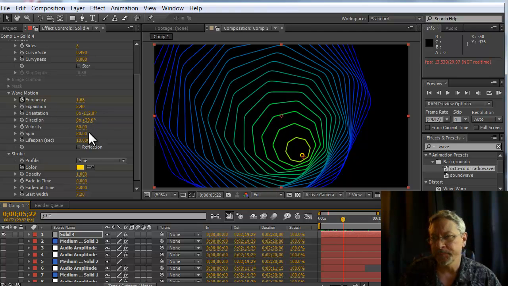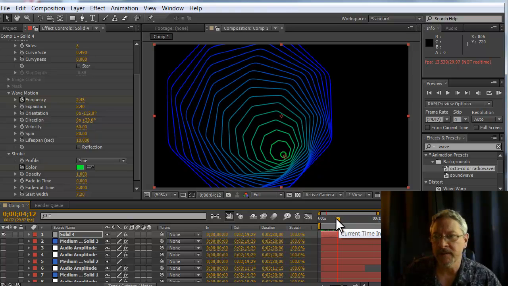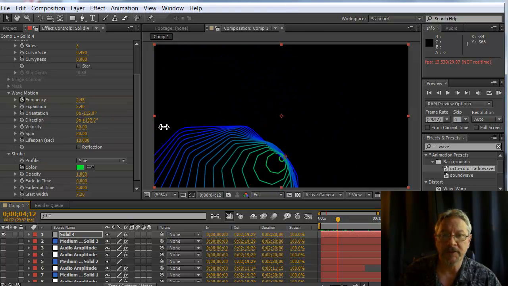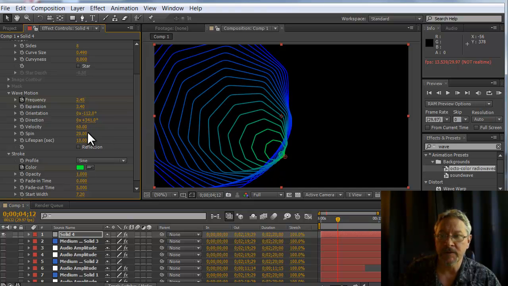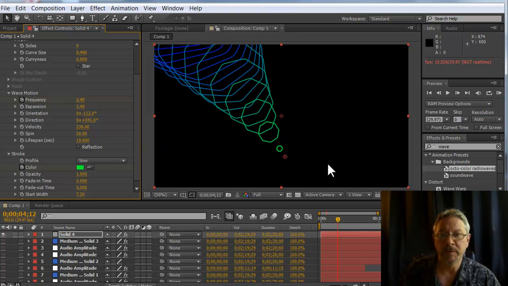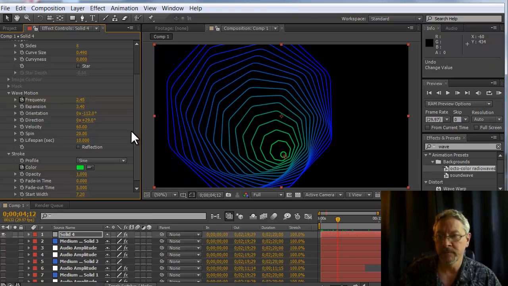Direction and velocity, I'll talk about together. Normally, with the radio wave, the rings just expand. If you give it a velocity, that's the speed at which the center of each shape moves away from the producer. If it's moving away, you need to know what direction it's going. So here, see me changing the direction. I change the velocity. You see the shape's quickly moving away from the producer point shown here. Just going to undo a couple of times.